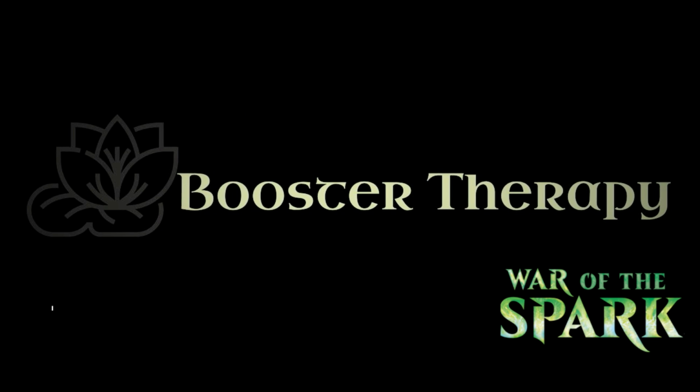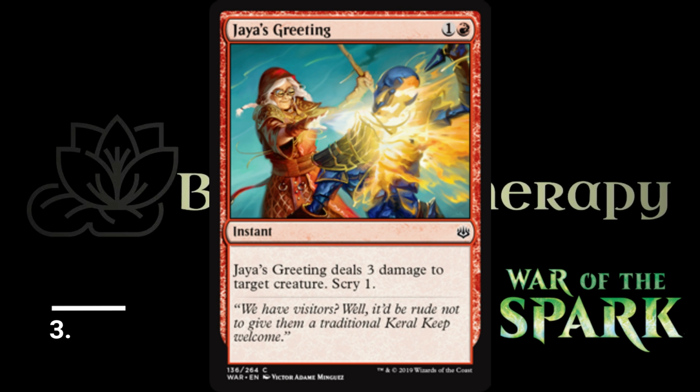So number 3 on my list, next card up, is Jaya's Greeting. For a colorless and a red, this instant deals 3 damage to target creature and then scry 1. As always, removal is going to be high on my list. It's just powerful. And a card like this for 2 mana that's an instant that not only can take out a creature, but also scries to, again, set your future up to be a little bit stronger is so good. I mean, this one is hard to not take early in a lot of situations. It just does so much for you, and it's pretty easy to splash into if you're not playing red.